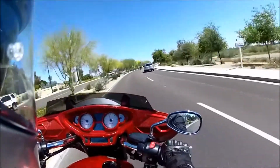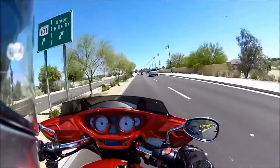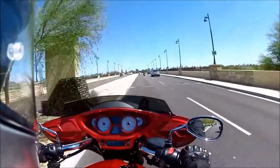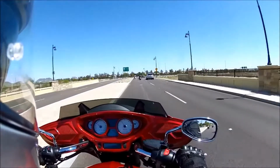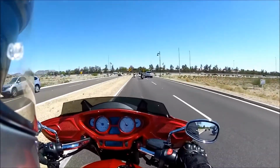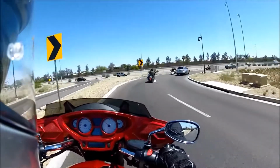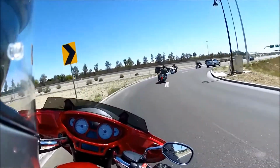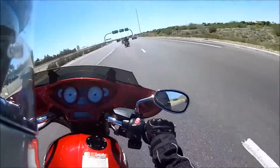I mean, this bike, the biggest surprise to me about this bike, I'm going to have to say, is for the size motor it has, I don't feel that it's very powerful. I mean, it could be worse. Believe me, I've ridden way slower bikes than this. But for the size of the engine, this thing's supposed to have, like, a 106 cubic inch motor.